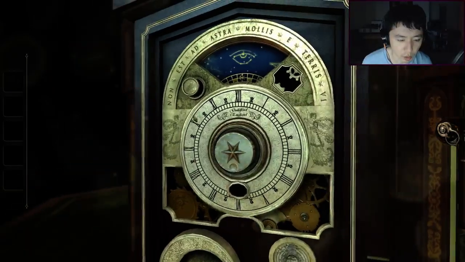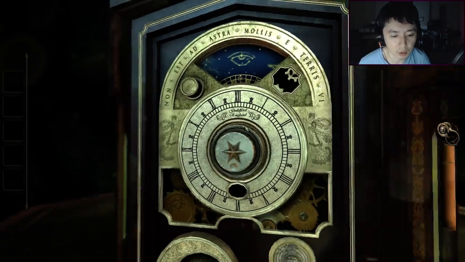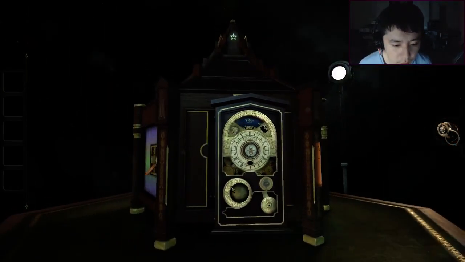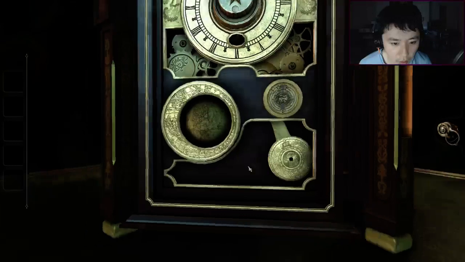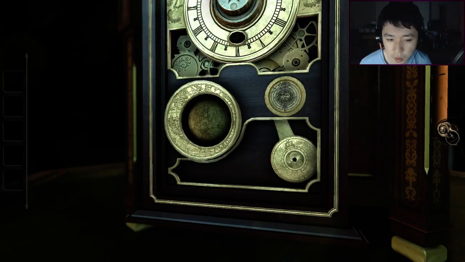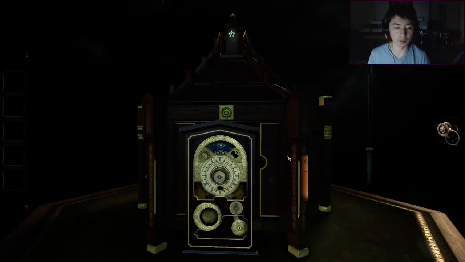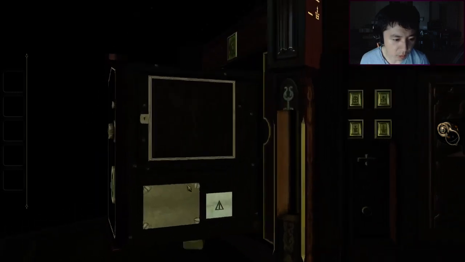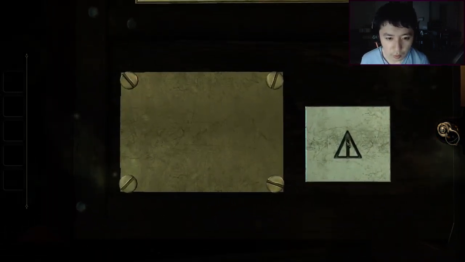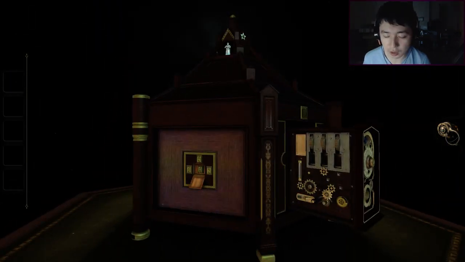Let's possibly move this one? It's hard to tell what exactly, but something's missing here. Oh, something's missing. I find out. What about this thing? Oh, it's like a clock. I possibly see something. No? Alright. There's a note. There's a symbol here. Don't know what that is. The other side? Wow! I didn't notice there's something here.